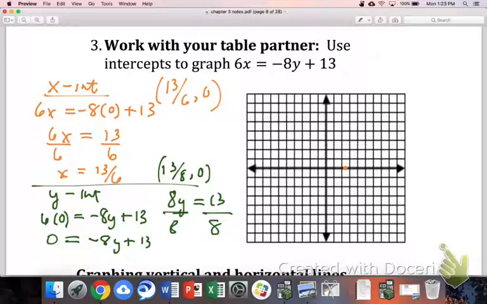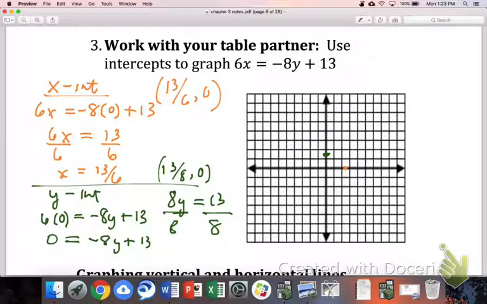And again, it's a little stressful thinking, what is 13/8? So 13/8 is a little bit less than 2, isn't it? That's 1.6. So I'd come over here to my y-axis and I'd say 1.6 is roughly there. Can you see that green dot? How about that? That makes sense? And then I would connect those 2 points with a line.